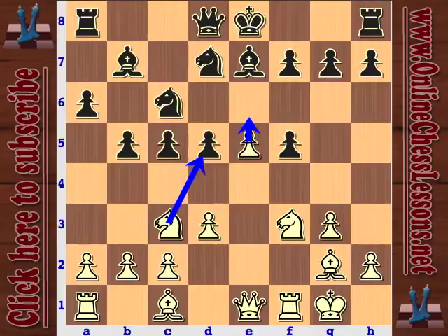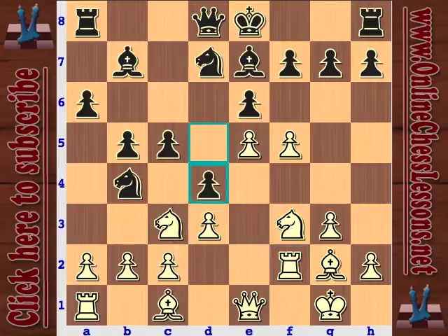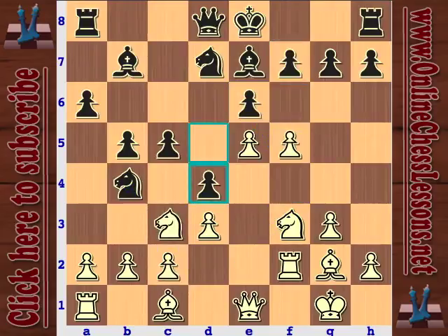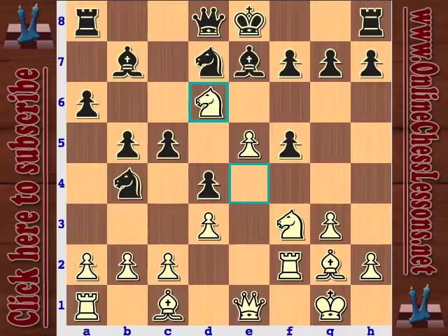You see this F5 idea as a thematic push and you also see this in some lines in the French defense. Knight to B4 puts some pressure, Rook F2 is a common way of defending laterally. D4 — Black is trying to punish this F5 move, taking advantage of the fact that the Knight on B4 is a little uncomfortable defending the pawn on the second rank. White would probably have liked to have played takes and Knight to E2, trying to get the Knight to F4 hitting E6, but Knight takes C2 just fails right away.